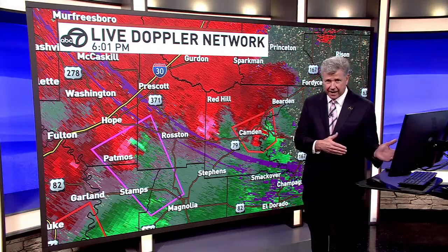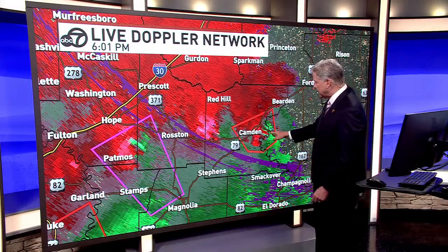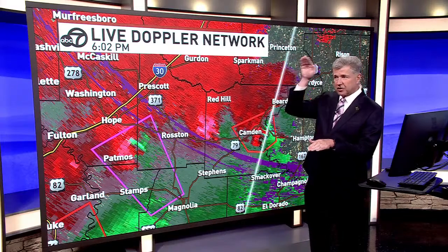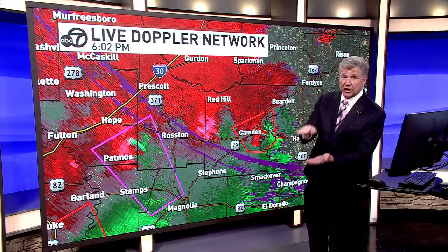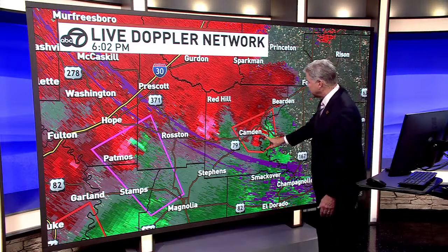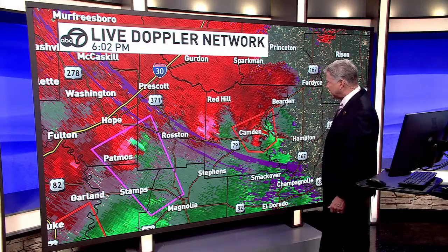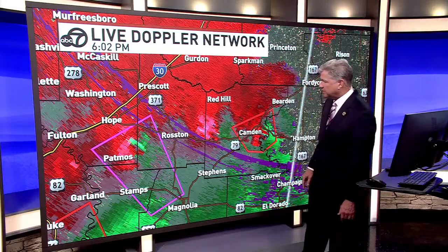Good, meaning bad, like capable of producing a tornado. But as you said, it doesn't take much in an environment like this, because you're shooting so high up, you're not seeing the low levels of the atmosphere. And these are all low-level rotating storms that don't go up very high. So right in that area, if you're still in the Camden, East Camden area, just go ahead and take cover. I would still be very wary in the western part of Ouachita County.